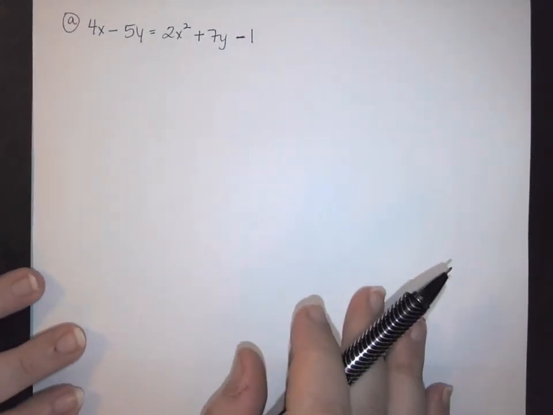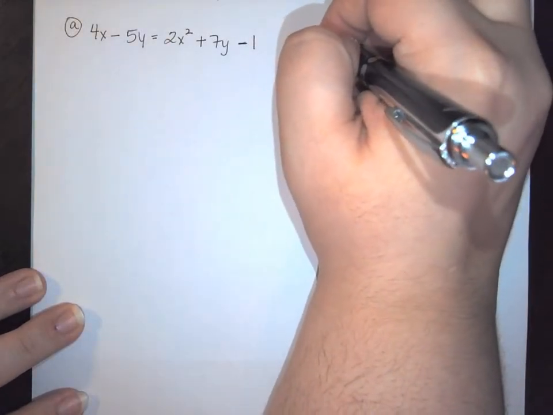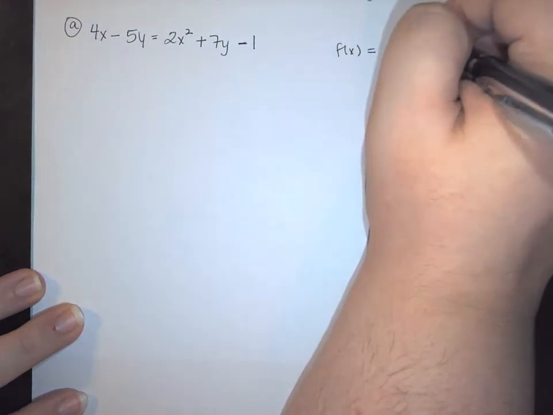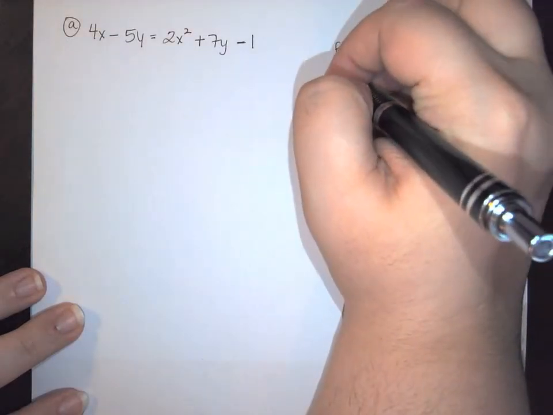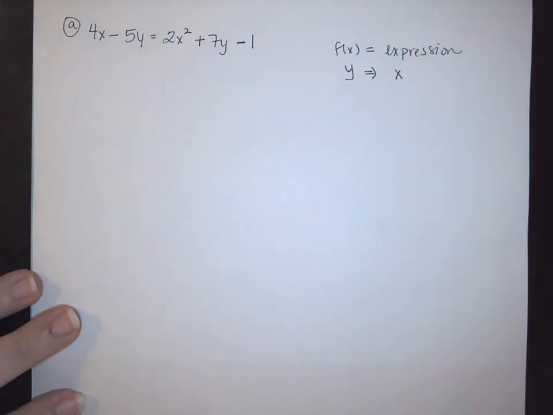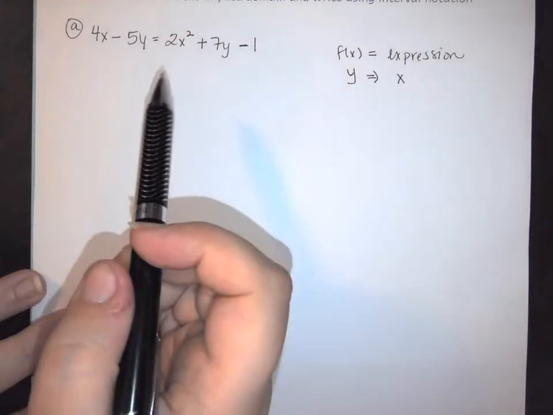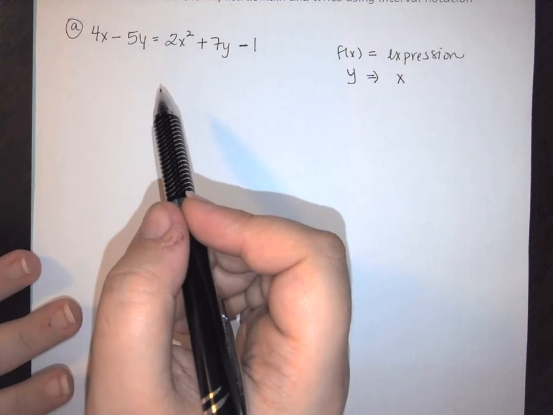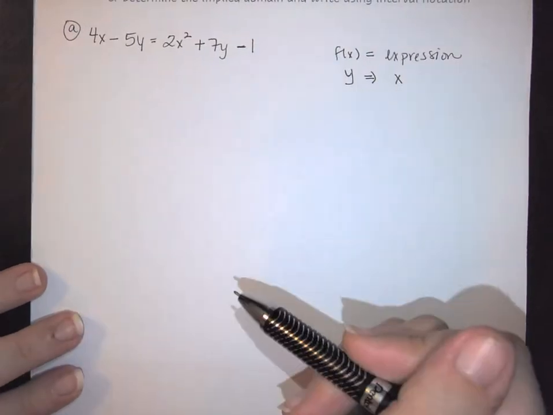So now in order to rewrite this, essentially what it means is that we are looking at having f of x equals your expression. Well, in order to make that in terms of x, what it means is that this is going to be the y's on one side, the x's to the other. So here we need to rearrange in order to make that happen. There's a few ways that you can do this. It's completely up to you, but you just essentially have to rearrange. So let's go ahead and have fun.